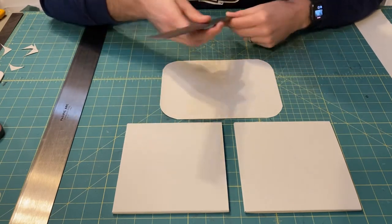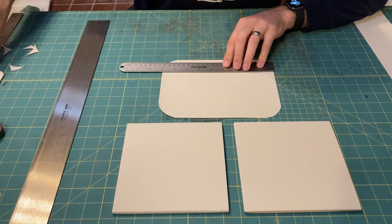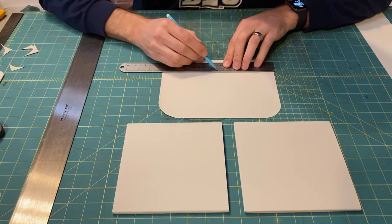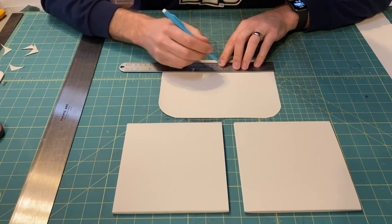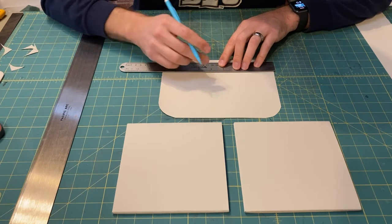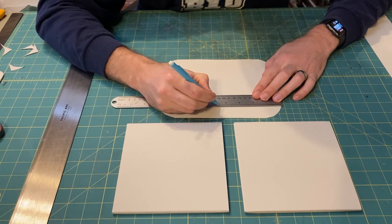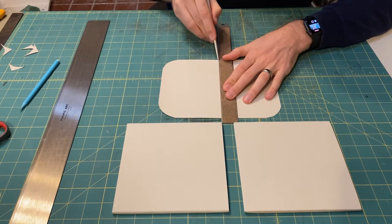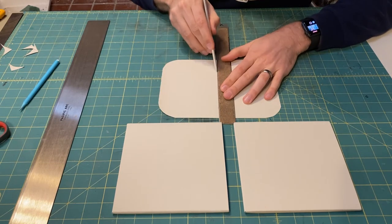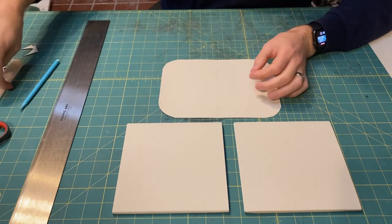I need to know basically how thick this spine is going to be. My book is rather thin — it's just two signatures put together, so I figure that's about a quarter of an inch. I want to find the middle of this — that's a nine-inch measurement, and the middle of nine is four and a half. I could easily split that on either side of four and a half by a sixteenth of an inch. We're just finding the middle and then splitting the thickness of the book on either side. I'm going to score these two lines — they're fairly close together for this thin book. Scoring the lines helps us to pre-fold.